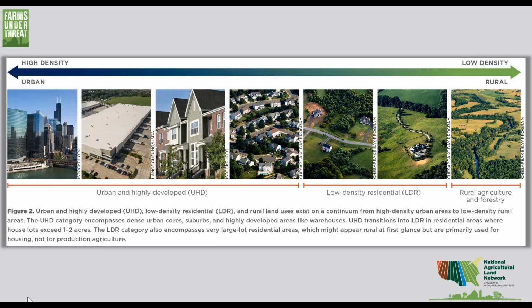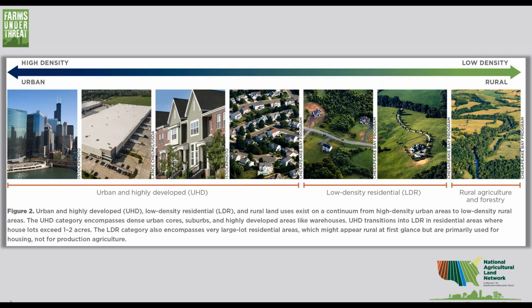and ranches that remain. As you can see in these pictures, you can note that some agriculture can be found on things that we are calling low density residential land use. And some of these smaller farm parcels, especially those near urban centers, can be quite profitable and sustainable. However, our research has found that once land has been converted to low-density residential land use, it is far more likely to be further converted to urban high-density development.